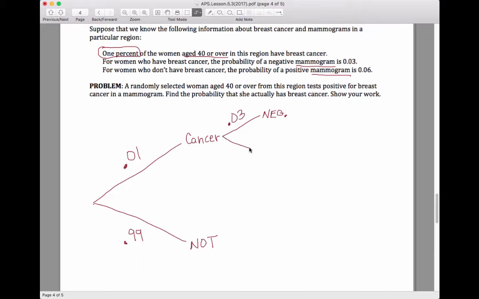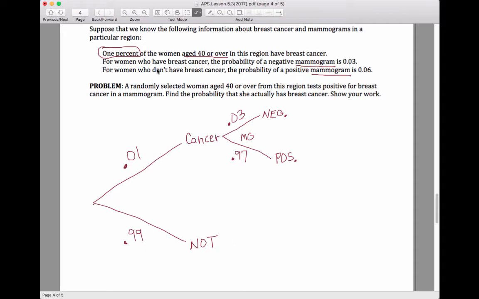So this second branch is the mammogram test. And so 3% of the 1% come back with a negative. That would mean, of course, that 97% of the time the test comes back positive, which, by the way, is the correct result. These women really do have cancer. And so the 97% you would hope would be pretty high, because you want a test to show that you have cancer when you really have cancer. You want the right answer. Even if it's a bad result, you want to know the truth.